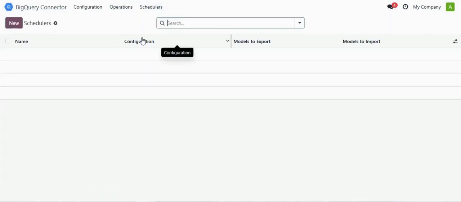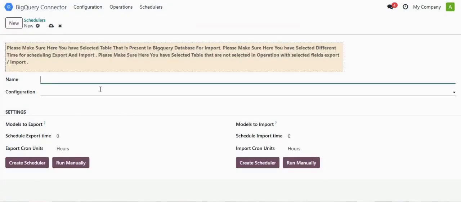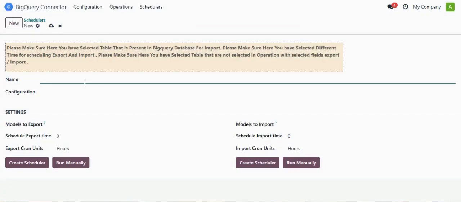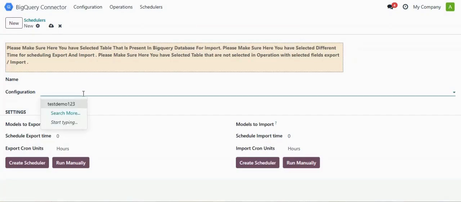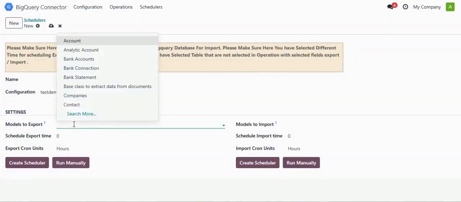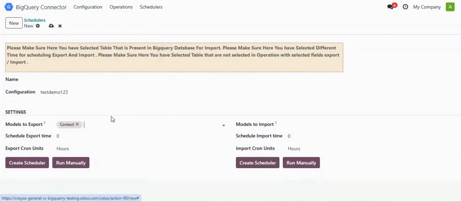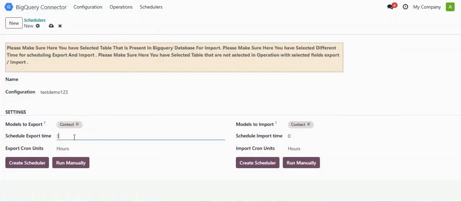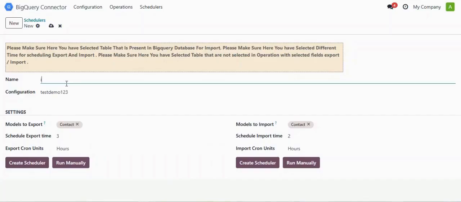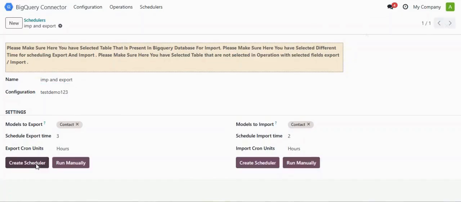Also, you will be able to create the schedulers from this scheduler menu as well. If you want to create, you just need to add the name of the scheduler, select the configuration, and similarly select the models which you want to export and the models you want to import. Then you can set the export time, similarly the import time, and then you can click on create scheduler.